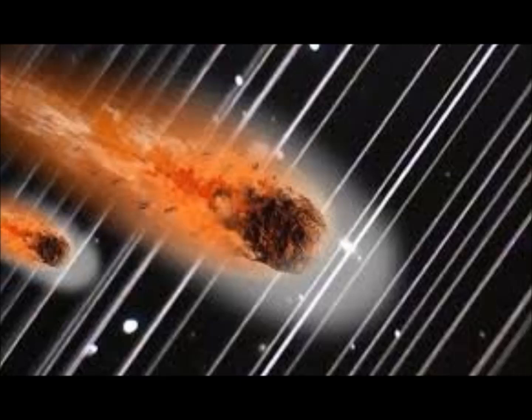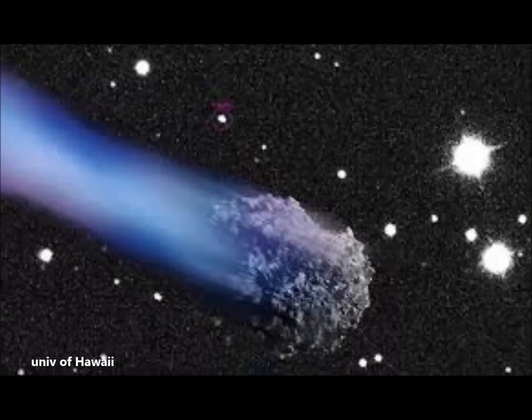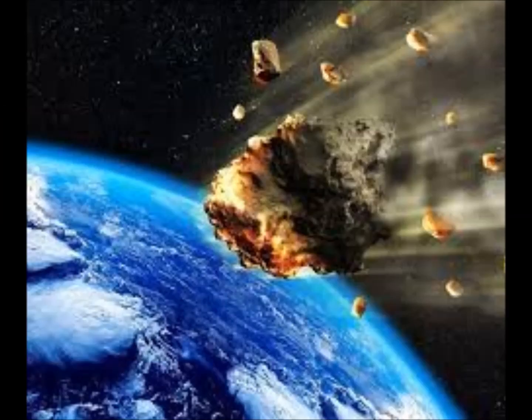The China National Space Administration issued a call last month to all students to propose science experiments for the multi-spacecraft Chang'e 7 lunar mission and an asteroid and comet exploration project dubbed Zheng He. The news suggests development of the Chang'e 7 mission is making progress. Last year, CNSA issued an international call for science payloads for the near-Earth asteroid sampling return and Zheng He comet orbiting mission. Chang'e 7 is part of the expanding Chinese lunar exploration program targeting the moon's South Pole, building on a plan to orbit the moon, land on the surface, explore it with rovers, and collect and return samples to Earth.